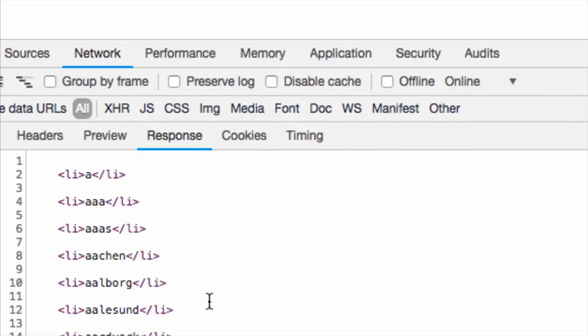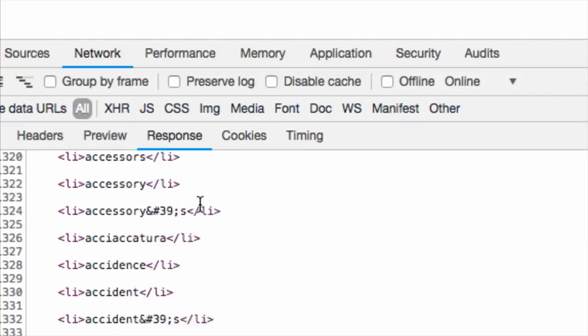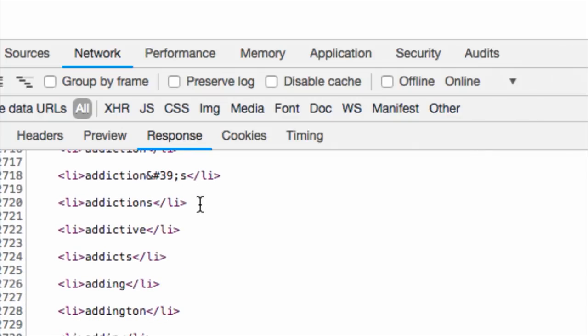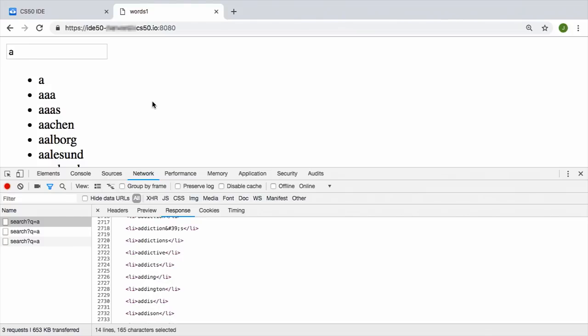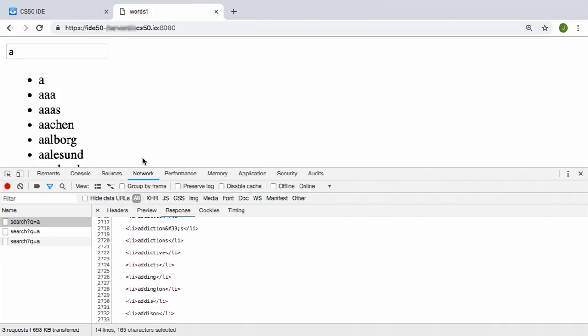It just keeps saying list item, word, close list item. List item, word, close list item. I mean, come on, just use a more efficient syntax. Just separate things with commas or something lighter weight. This is sending way too many bytes. I mean, look, there's thousands of bytes. This is kilobytes of information that we're sending just to send open bracket, li, close bracket again and again. This is not very efficient. And so the world actually has adopted a different approach. I'll show this in words 2, that actually returns something called JavaScript object notation, which is a more succinct representation of this, as follows.